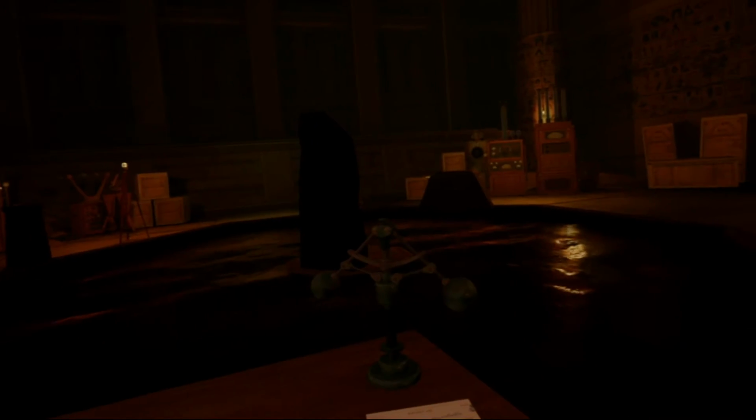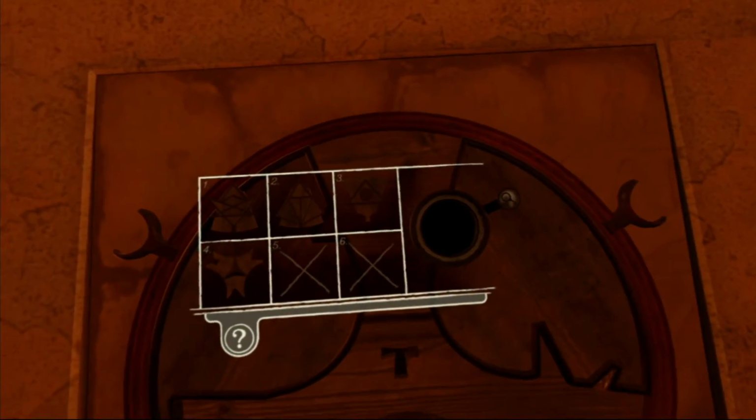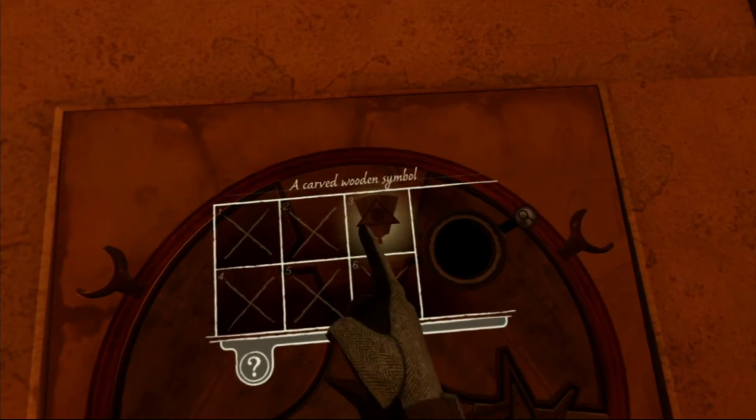A carved wooden symbol. Okay, let's have a look. So we need somewhere to put all these things. Aha! You go there. You go there. Spiky dikey goes there. And the eye goes there. Oh, you're a handle. About there? Yeah, about there.